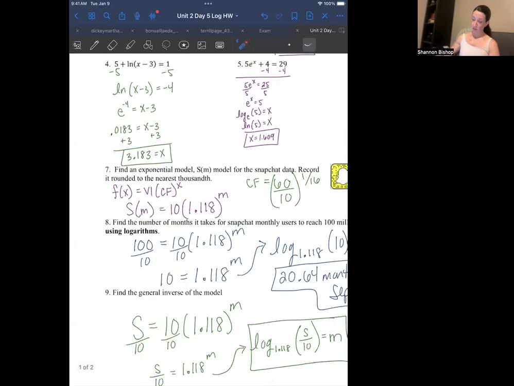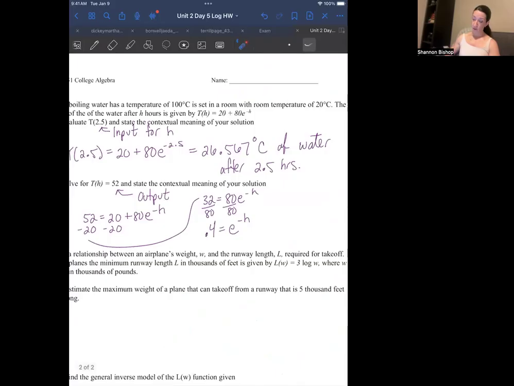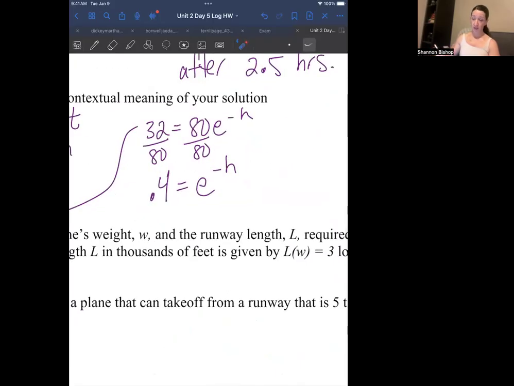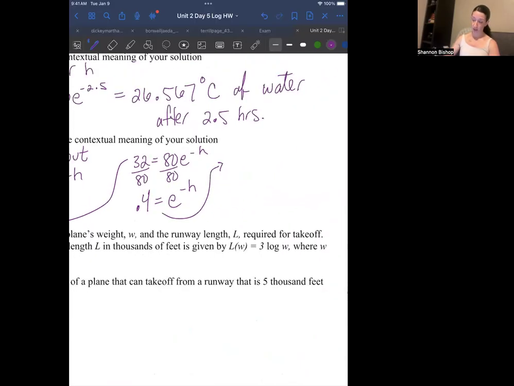Similar to the other page, you could do a log base e, but we're going to be savvy and we know that the inverse of a base e exponential is going to be ln. I don't have to write base e. Natural log by definition is base e. So just natural log for base e. Desired result is 0.4 and the exponent is negative h. If you type the natural log of 0.4 in Desmos, you'll get negative 0.916.